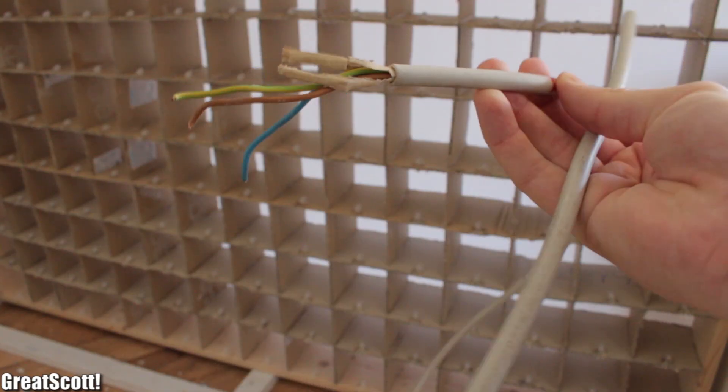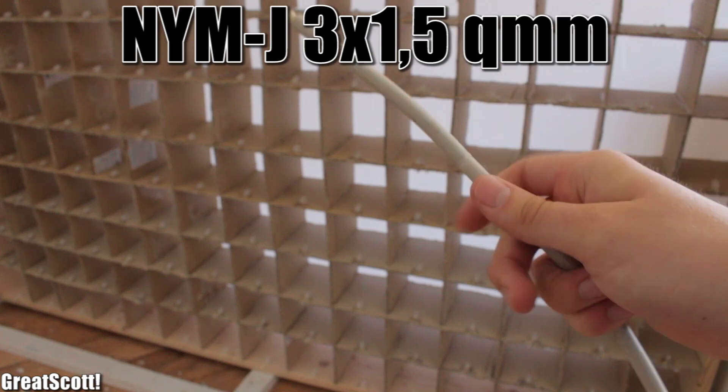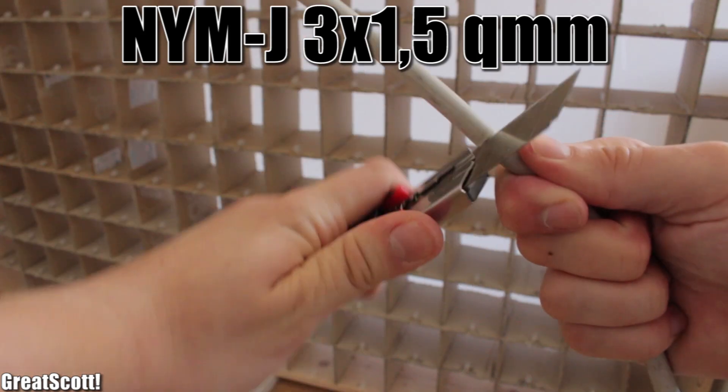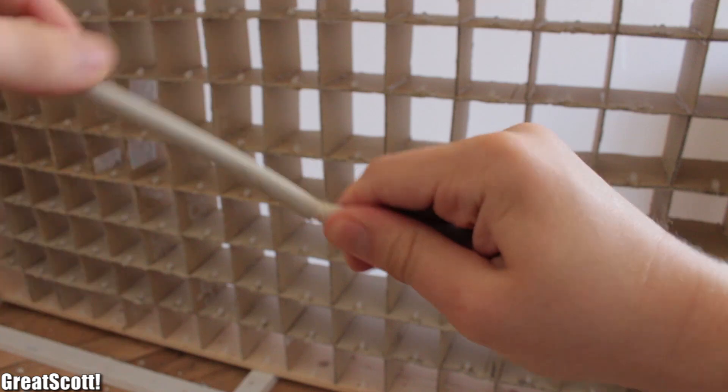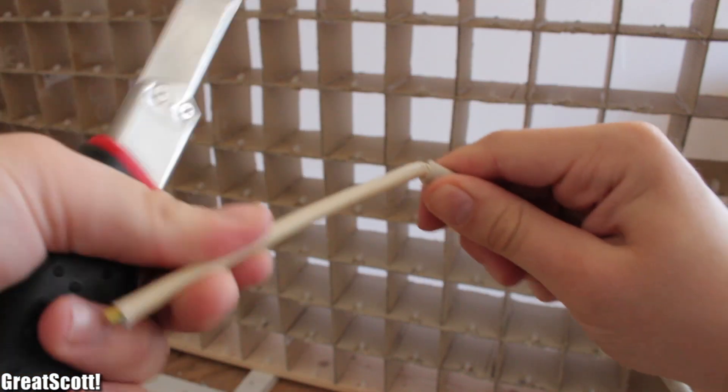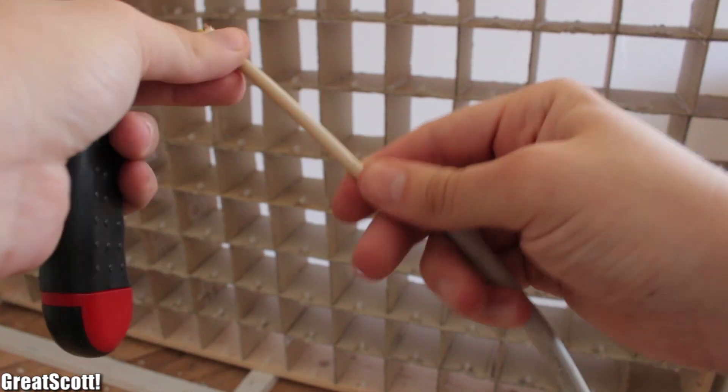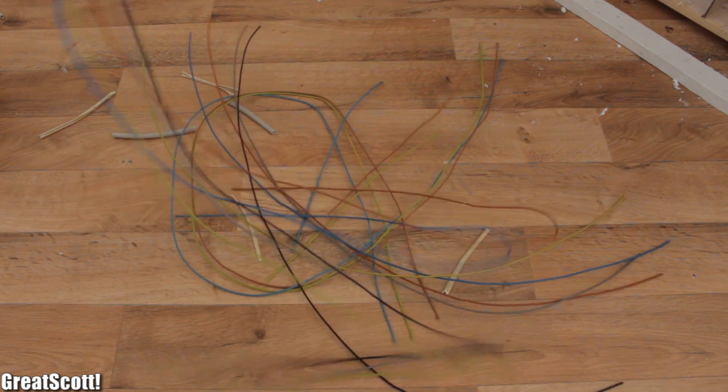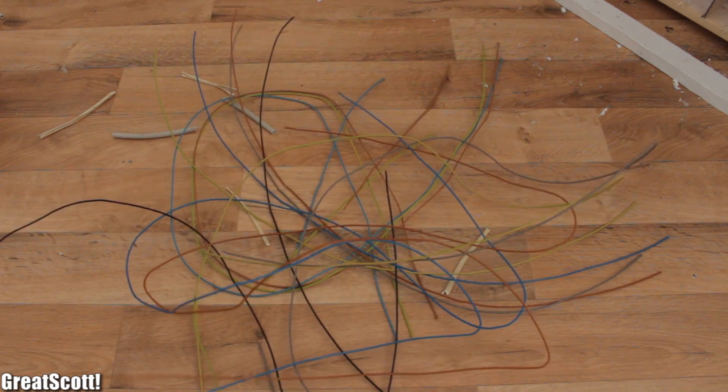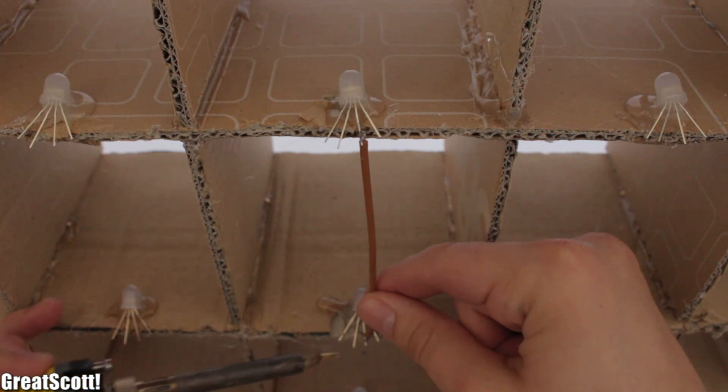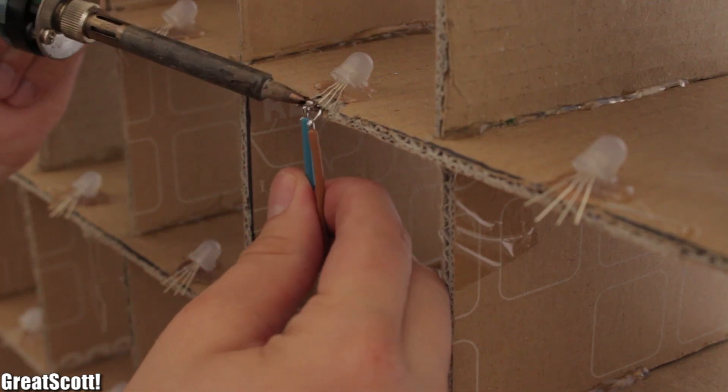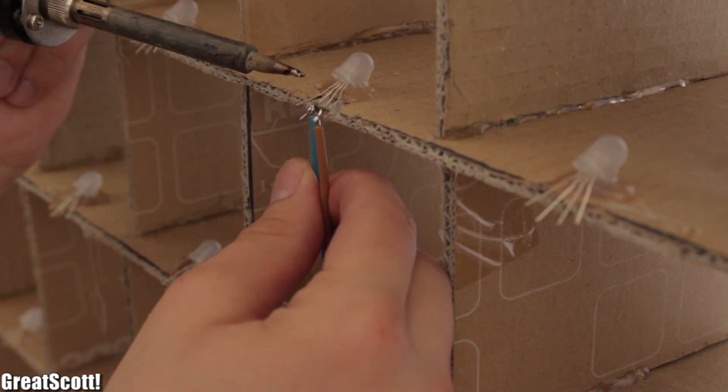I recommend thick solid wire. This is 3 times 1.5 square millimeter. And you can easily find it in your next home improvement store. At least 15 meter of this stuff should do the trick. Firstly I had to remove the outer isolation and ended up with my 3 different colored wires. I used mostly brown and black wire to connect all VDD pins in a column, and green yellow and blue wire to connect all ground pins in a column.